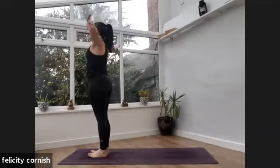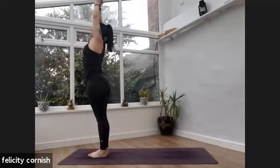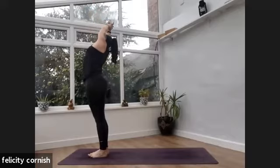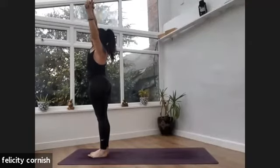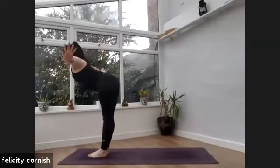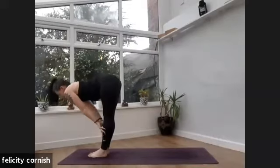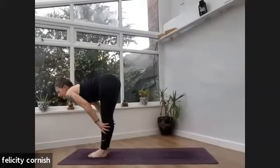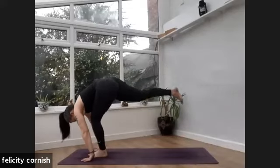Inhale, sweep. Again, coming into this steeple grip, reaching. Exhale, leaning over to the right, hips to the left. Inhale, back to center. Exhale to the left. Inhale, back to center. Exhale, break free. Halfway lift. Folding back down. Planting the hands, stepping the right foot back.